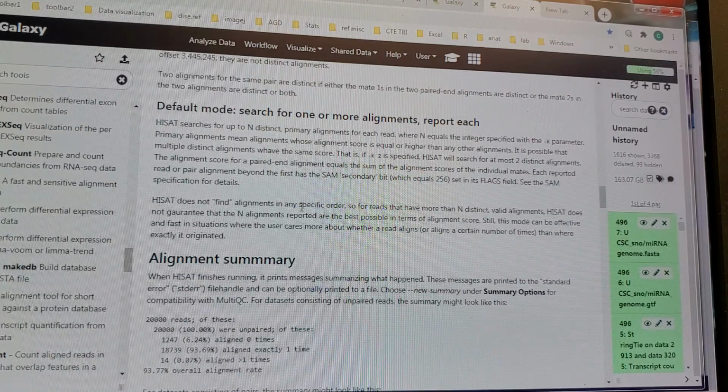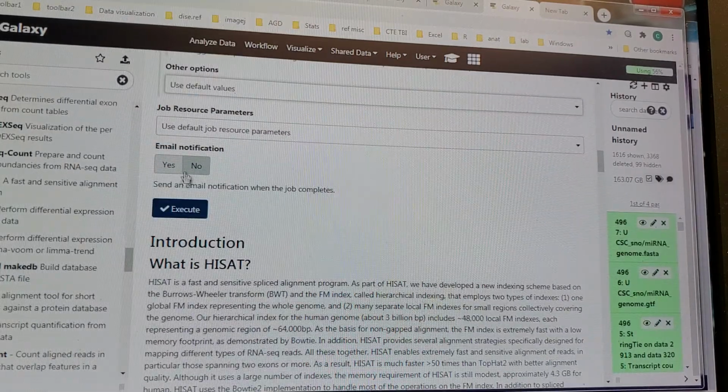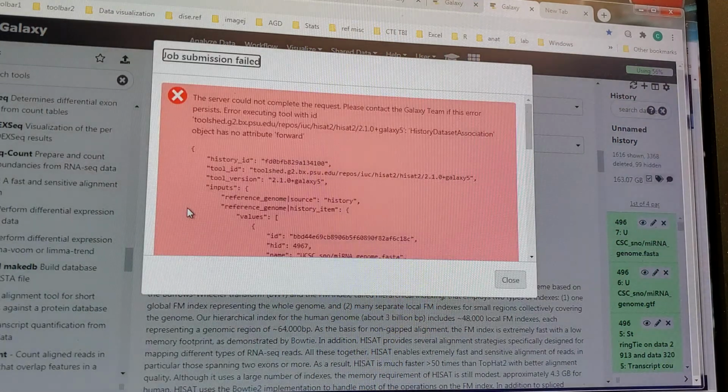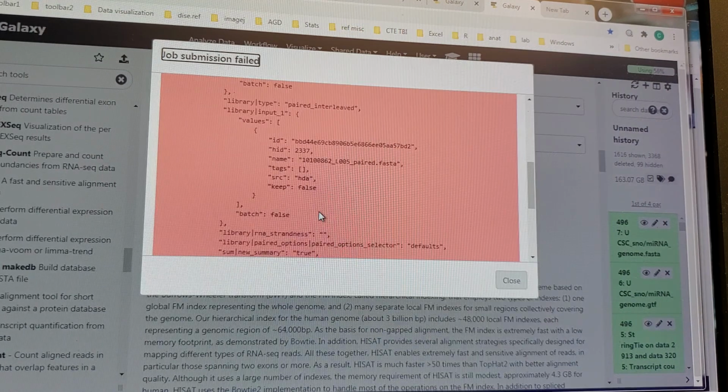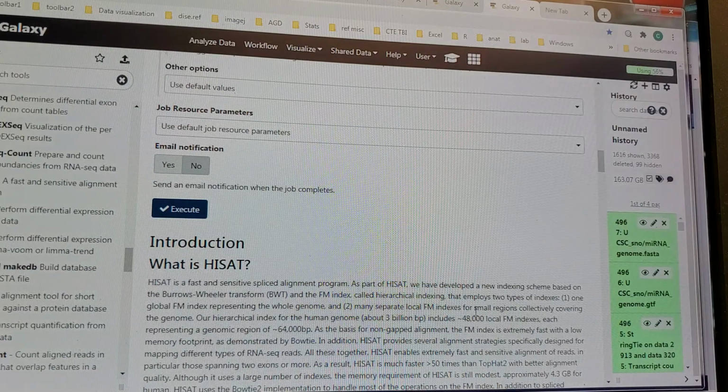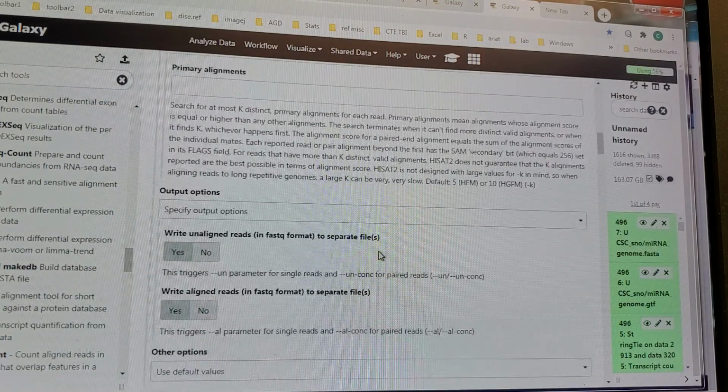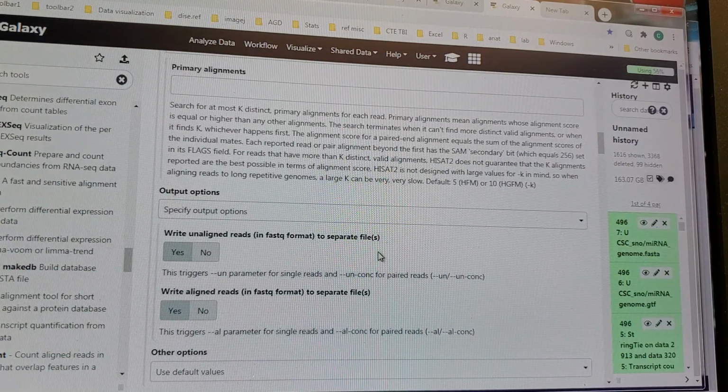But I wanted to walk you through this. We're going to run this now, so execute, and we got an error. I'll look through that and I'll tell you exactly how to set this up. But this video is important because you need to know that you need to look at the tools you're using, and you need to read and try to understand.